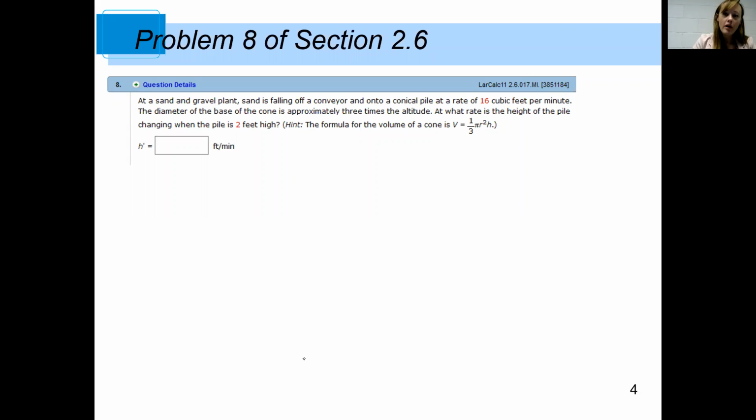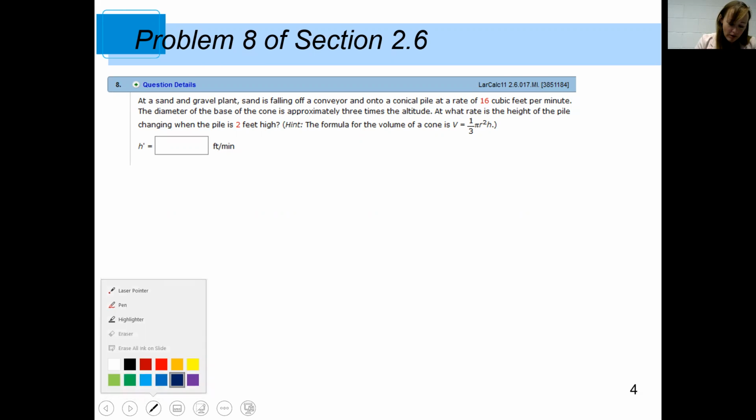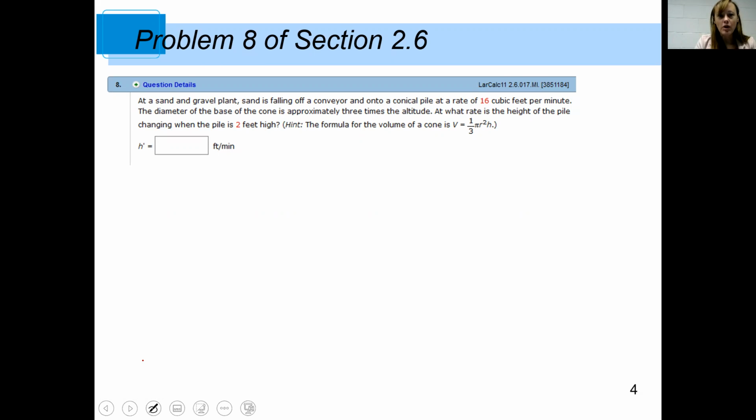Okay, we are now looking at problem 8 of section 2.3. I do want to draw your attention to the fact that this is a word problem, and I know a lot of times we can get discouraged from word problems. You can't avoid word problems if you're going to go to the degree of calculus in math. So just accept that you're going to encounter word problems. You're going to encounter what they call application problems, and you just have to go through it.